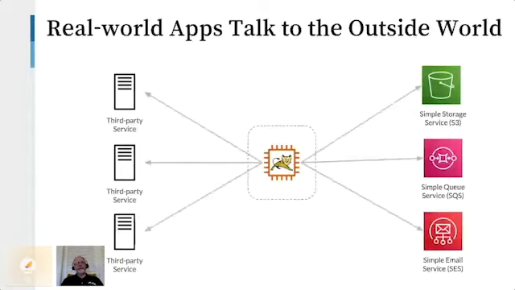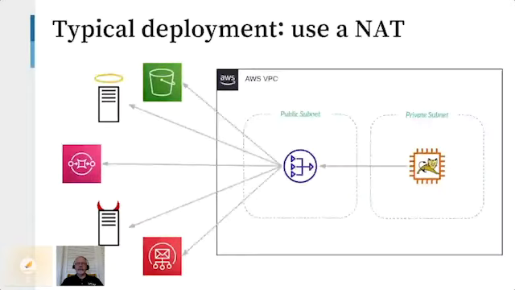The standard solution to this problem is a NAT, or Network Address Translation device. And the idea is that the NAT sits in your public subnet, you have your app server sitting in your private subnet, and you have routing rules that say every time the app server tries to contact anything in the outside world, route it through the NAT. And this is pretty safe. You can't have things coming back in. It's not like exposing your app server in the public subnet to the entire internet. The NAT is only passing on requests that the app server makes.